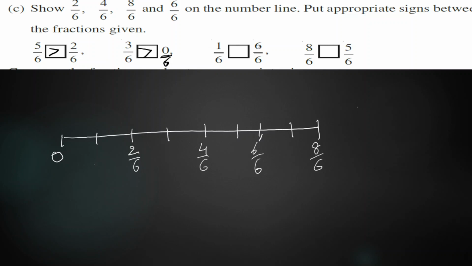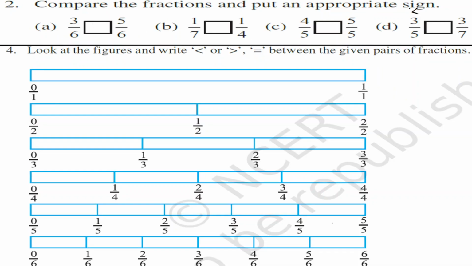And here 1 by 6 and 6 by 6. This 1 is less than 6, so 1 by 6 is less than 6 by 6. And here these are like fractions, so greater numerator is greater, so 8 is greater than 5, so 8 by 6 is greater than 5 by 6.